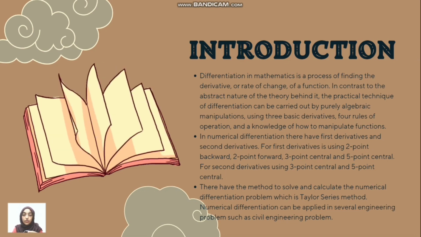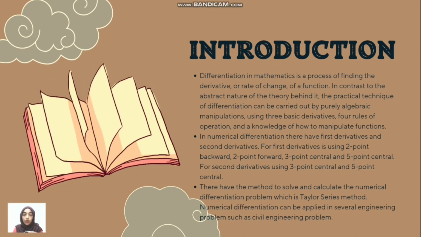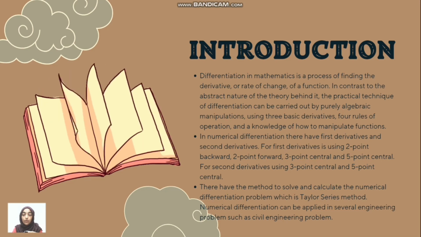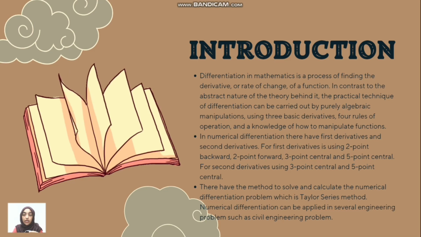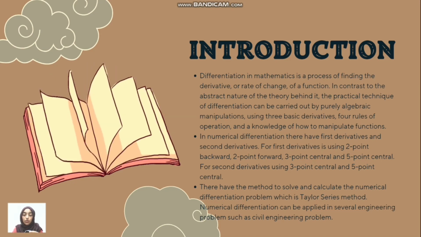Introduction: differentiation in mathematics is the process of finding the derivative, or rate of change, of a function. In contrast to the abstract nature of the theory behind it, the practical technique of differentiation can be carried out by purely algebraic manipulation using three basic derivatives, four rules of operation, and knowledge of how to manipulate functions.